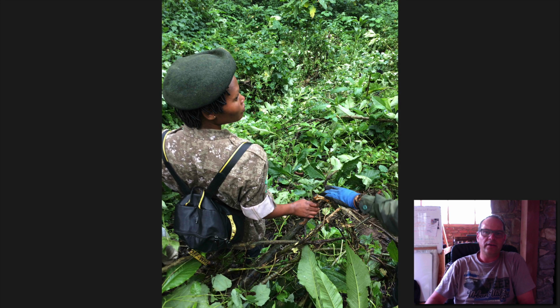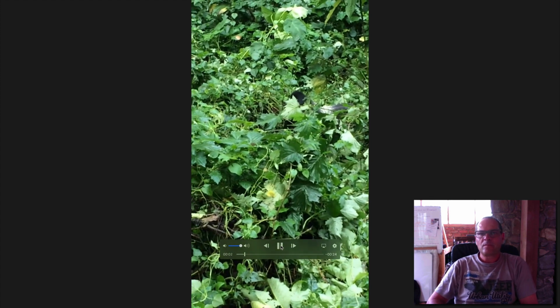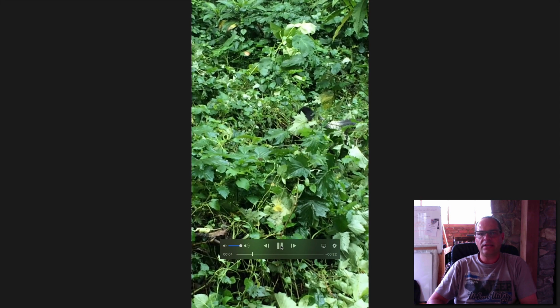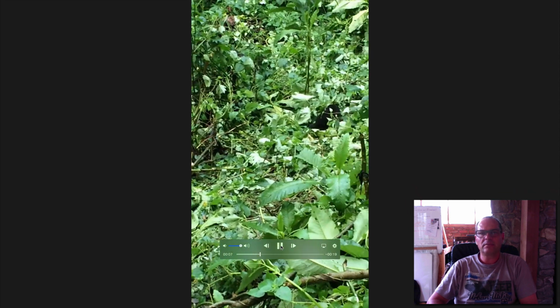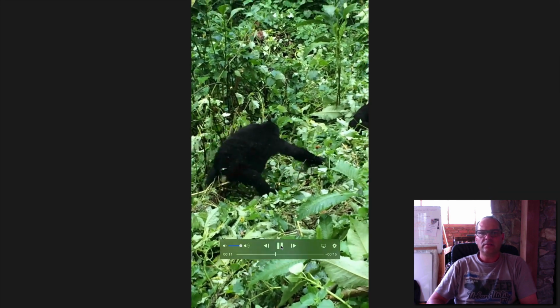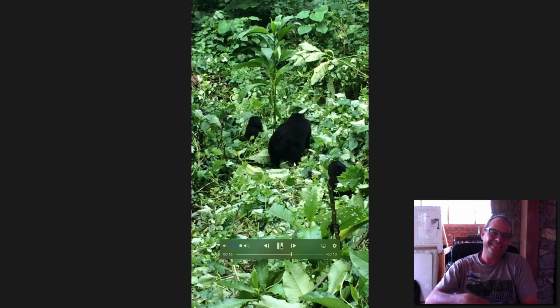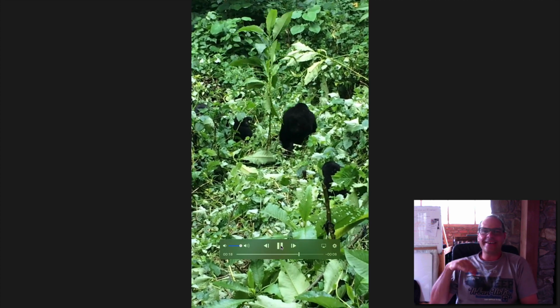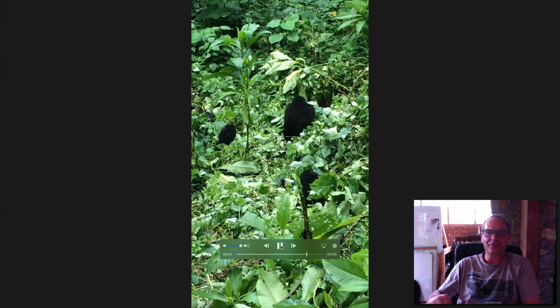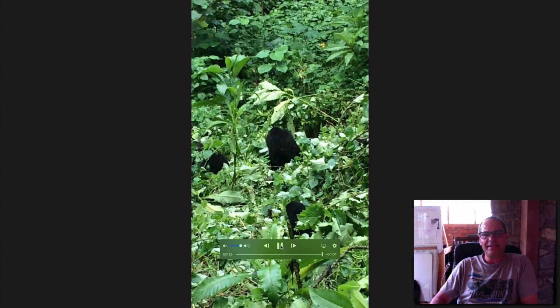Again, our guide, just a picture from the top. You have extreme elevation changes as you go through the whole system. This was a silverback at the bottom, and some of the youngsters playing on the right hand side. You'll see this one on the right. I think this is where he sort of does his roll. There you can see it's just a bit easier going downhill to let go and just drop and roll. Very funny when you see it happening for real.